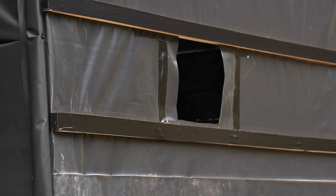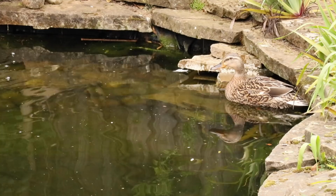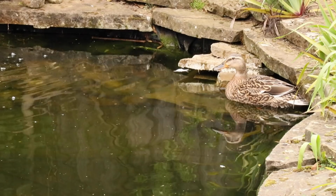Then later that afternoon, we had a visitor. Every year, ducks arrive in the garden and stay on and off for a few weeks while they mate. This was our first duck of the year, and so now I'm expecting the pond to be fairly active over the next few weeks.